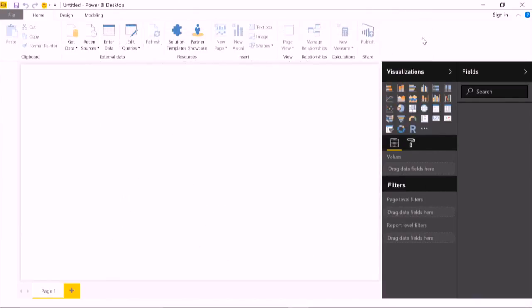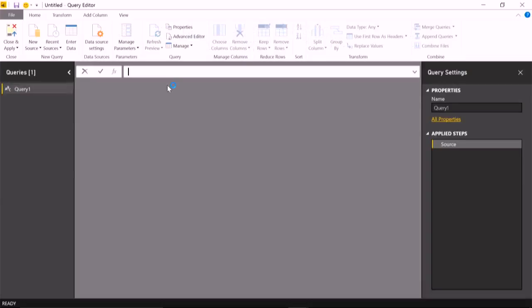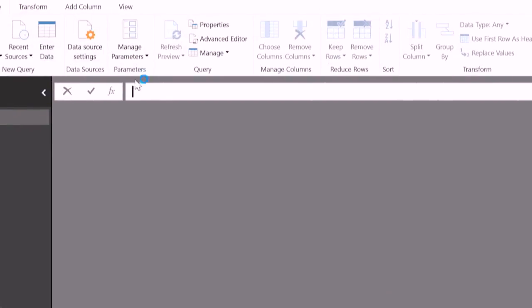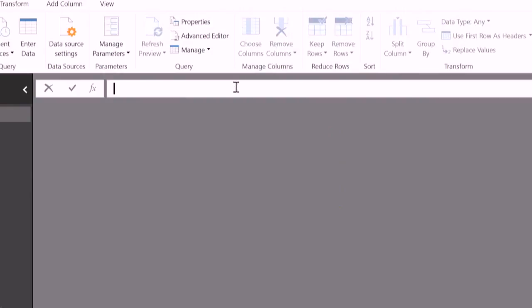Great. So let's start with a blank query. One of my options under get data is blank query. Here's my query bar. If I type in text like this, I get a string because I didn't actually make it a formula. So let's make it a formula. 1 plus 1, 2. 2 times 8. Great. So I can do some really simple expressions.